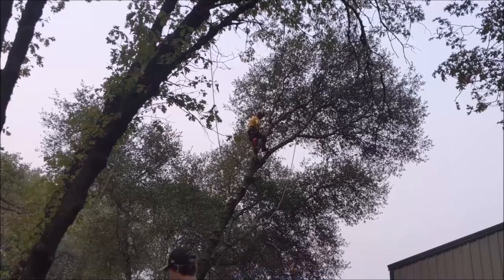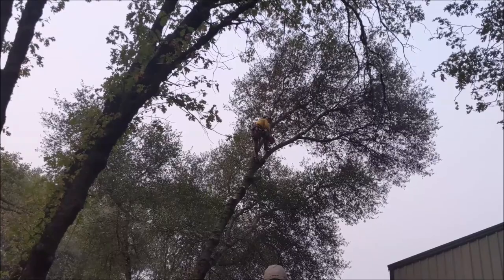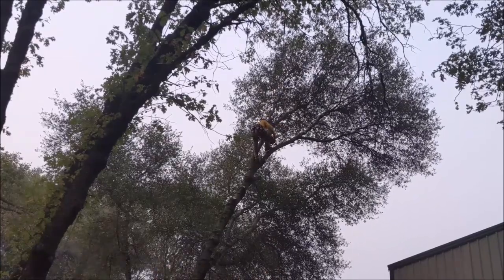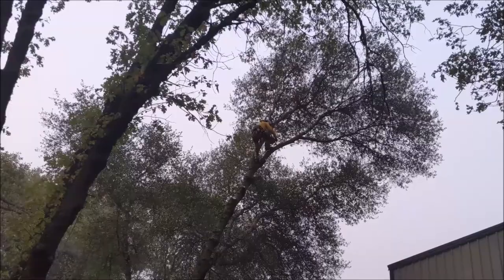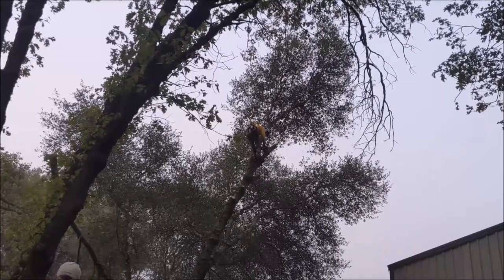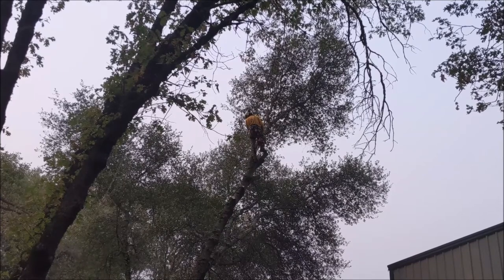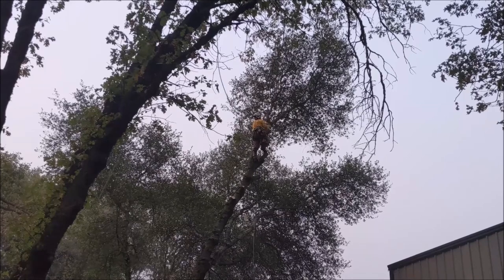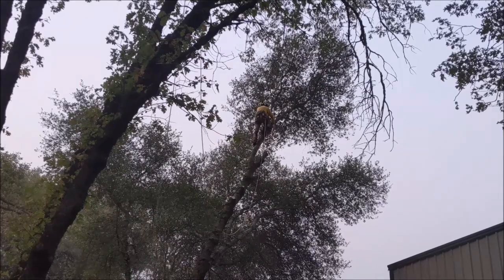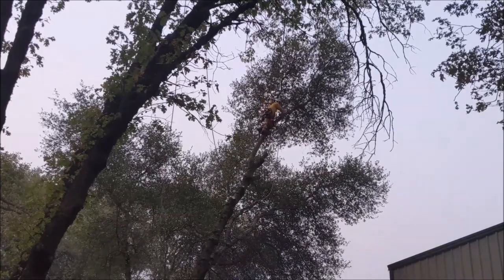Watch this one — it's roped off here. They're tightening the lowering rope and I cut through with my chainsaw, but I pinched the blade on the back. I can't get my saw out. That's me using the Zubat to cut that limb free. I pinched that blade — it would have really been a pickle any other way to get my saw out. As soon as I cut through with the handsaw, the limb dropped to the rope and my saw was ready to go — didn't pull the chain off, no problems at all.